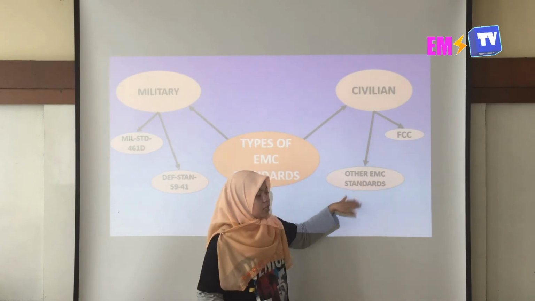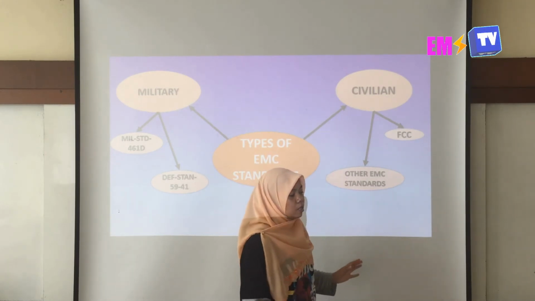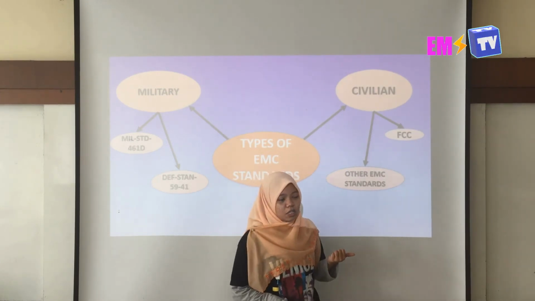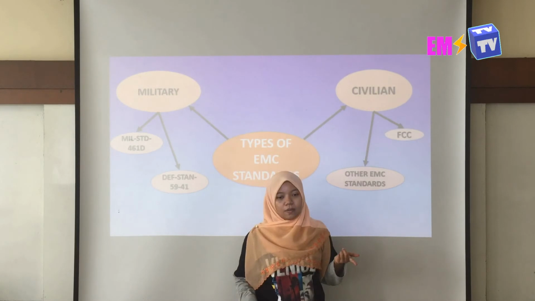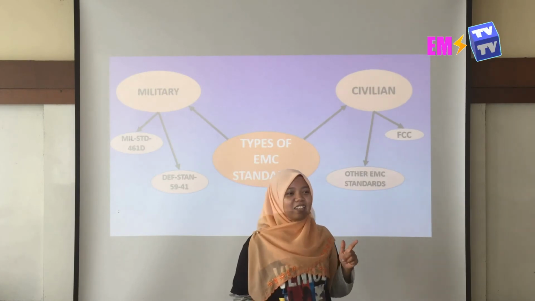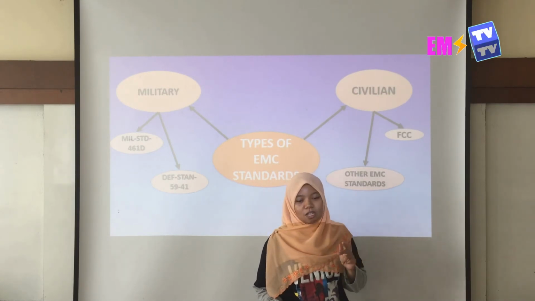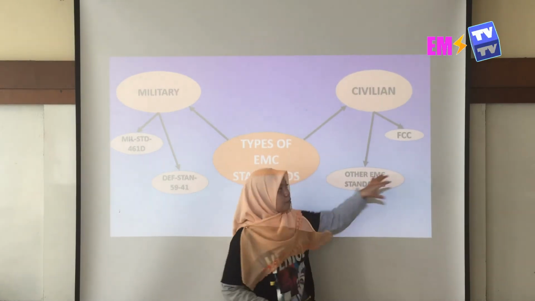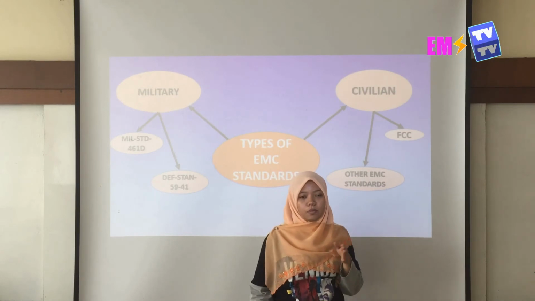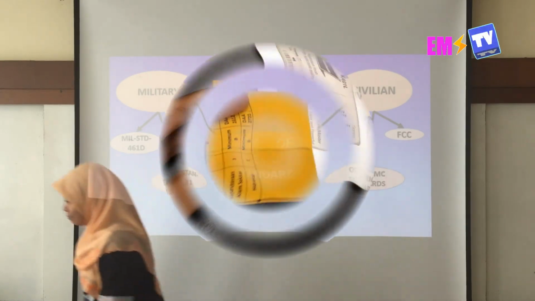Next is other EMC standards. For this one, it is a variety of national standards from other countries. For example, BSI, which is the British Standards Institution in the UK, VDE, Verband Deutscher Elektrotechniker in Germany, and the last one is CSA, which is the Canadian Standards Association in Canada. This rapid revolution between those organizations is for achieving mutual agreement between the major standard organizations. Okay, that's all.